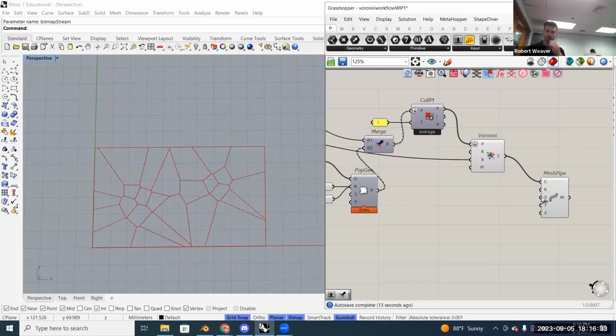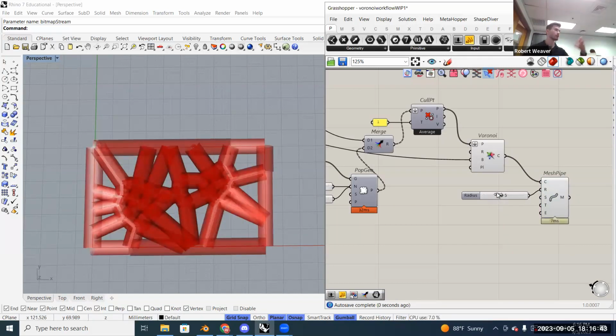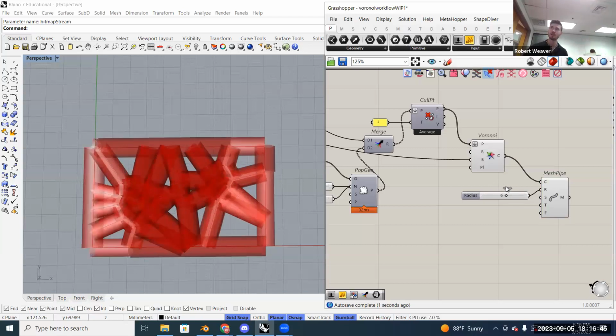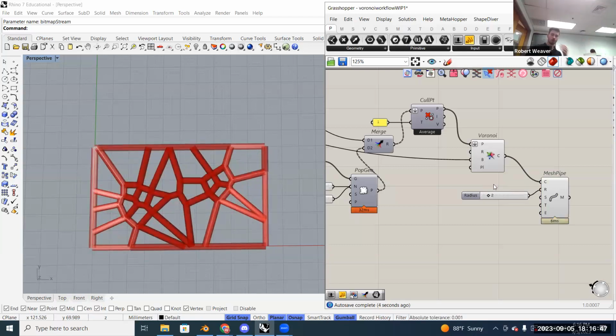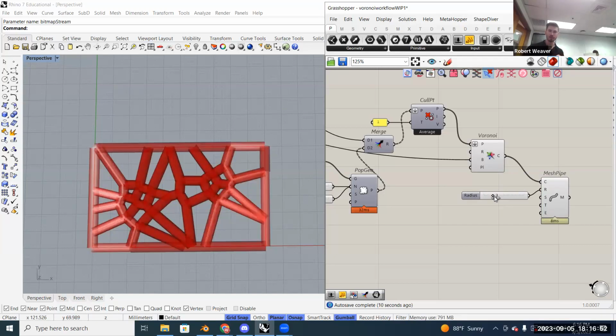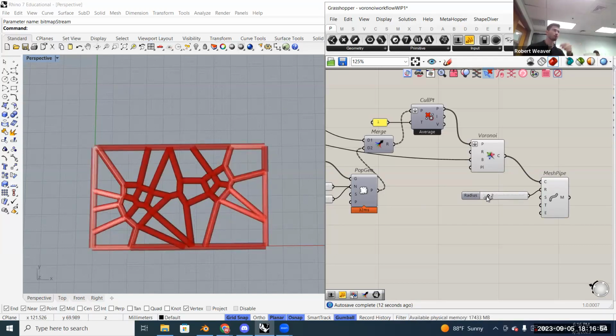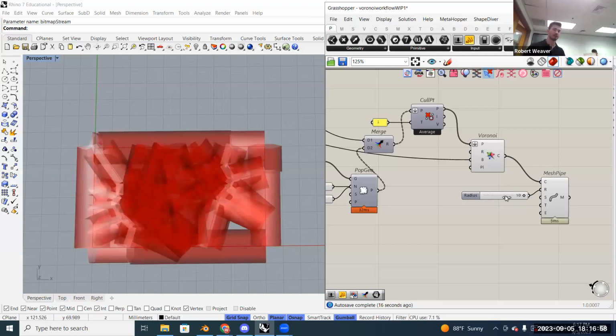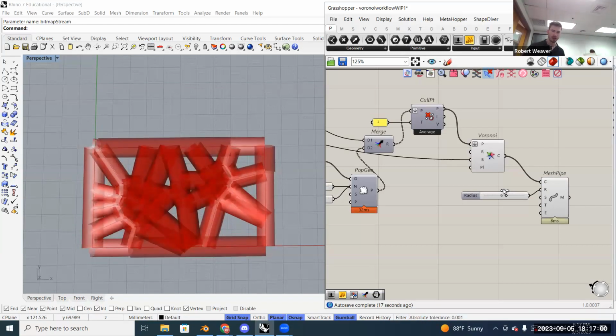So just to see what it looks like, because right now the radius is 0.1, which is super small, I'm just going to grab another slider, whatever size you want. So now we can see the pipe is changing as I change the slider. Doing it this way, we don't have any control over the radius of the pipe in relation to how close it is to those attractor points. But this is just a good way to visualize it's working. We can see it's making a radius, which is pretty nice.